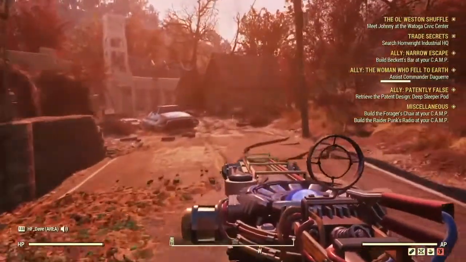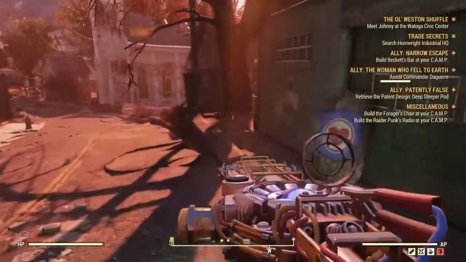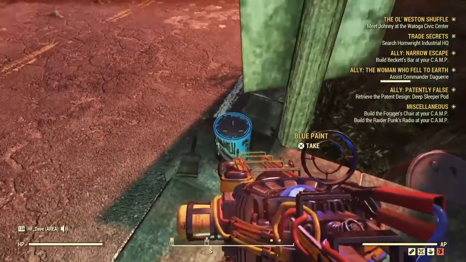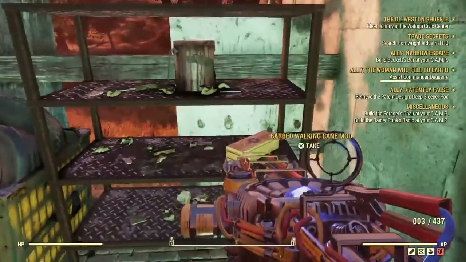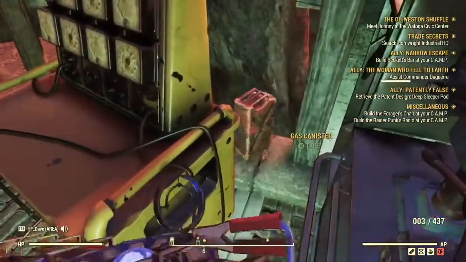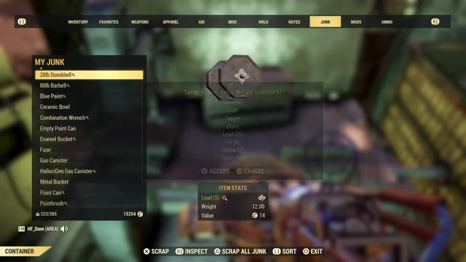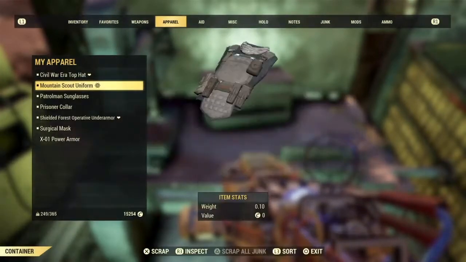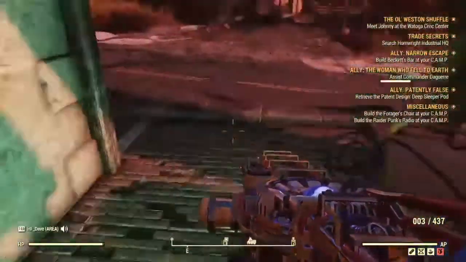We can pick up weight. There is a bench down here. Let's pick up some other things. Paint cans. There'll be some lead in that. There's the bench. There's a gas canister back here, and you can scrap it. All right. I just want to make sure our weight is still down. So that is one source of lead.